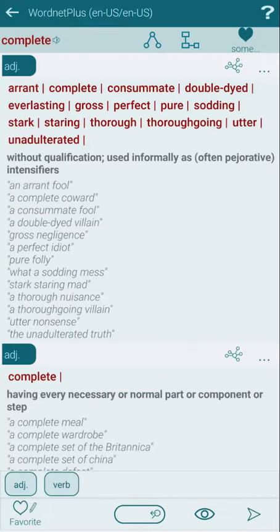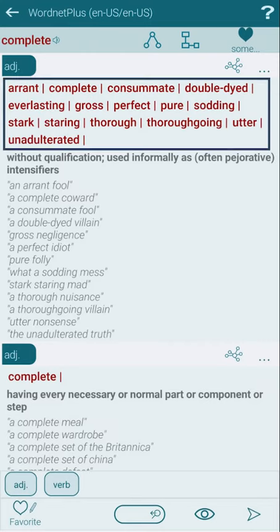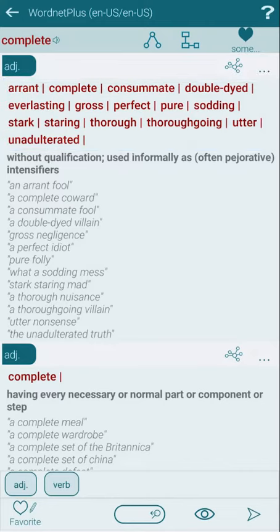The lexical and semantic relationships are not specifically between entries, but between concepts. Therefore, the synset was created, which is a group of entries with seamless synonymy, sharing the same concept. See in the definition representing the concept, without qualification, that all entries can be used interchangeably in the examples, a complete coward, or a consummate coward, and so on. In this way, WordNet Plus is a thesaurus whose utility is not found in ordinary dictionaries.